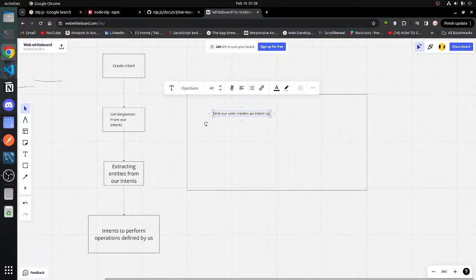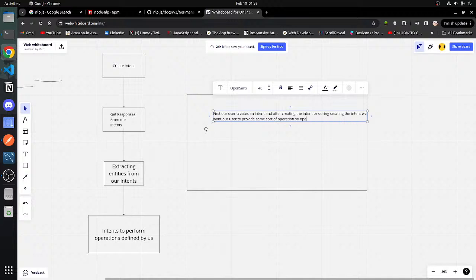So after or during creating the intent, we want our user to provide some sort of operation.